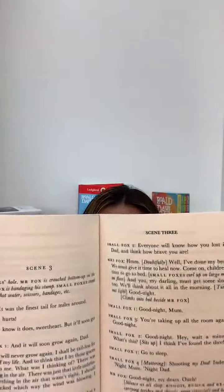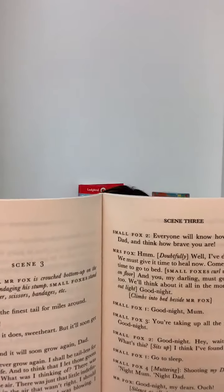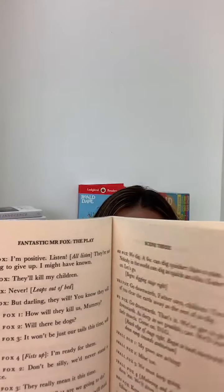I think that if we didn't have the little children's collection, this one would be my favourite. I'm just going to show you a different one. We'll do Fantastic Mr. Fox. As I mentioned, these are scripted. They're in scenes, so you can act them all out. If you've got 2 children, or mum and dad and child, just act them out. I think that's really funny and I'd love to do that. If Millen was here, we would have done it. So those are the plays, and you've got 7 in that collection.